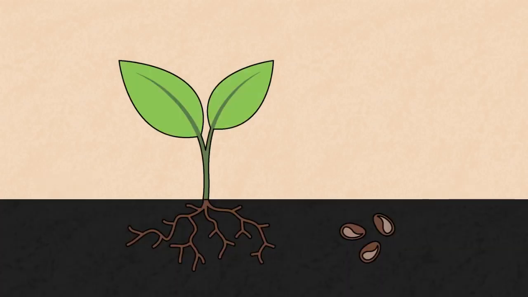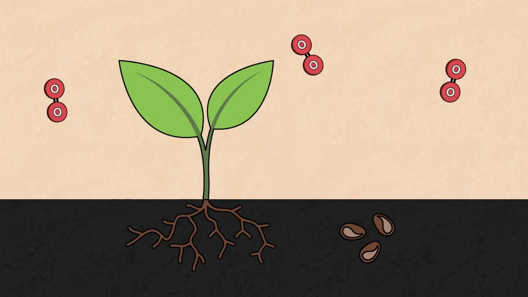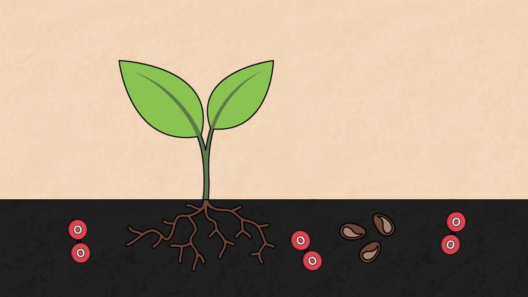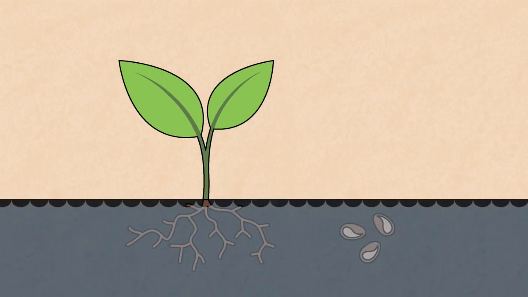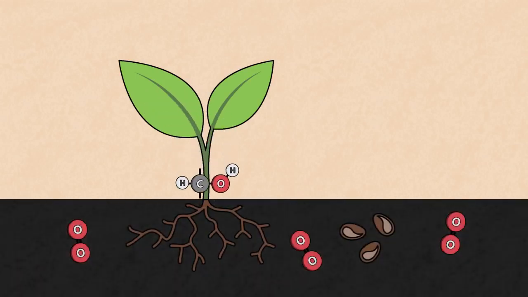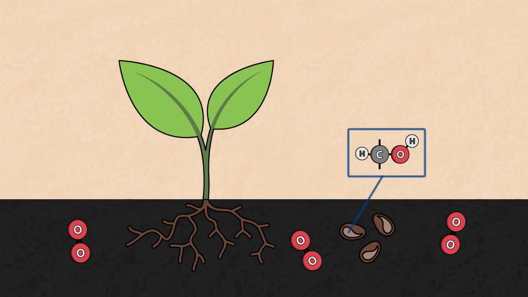The answer is that they need a constant supply of oxygen, which means that the soil must be full of air and not waterlogged. The roots get sugars sent down from the leaves, and seeds have enough of their own fuel supply until they put out green shoots and start making more.